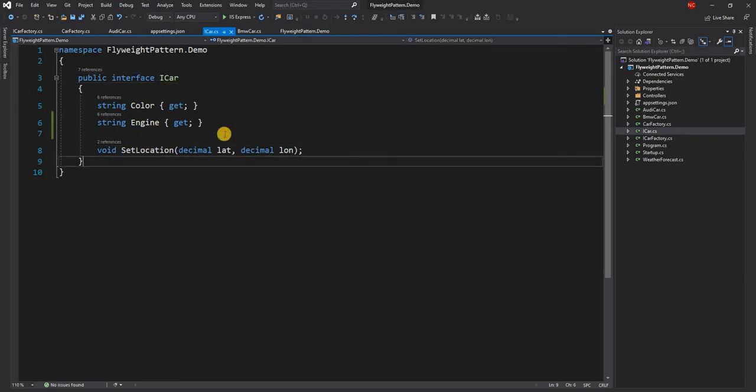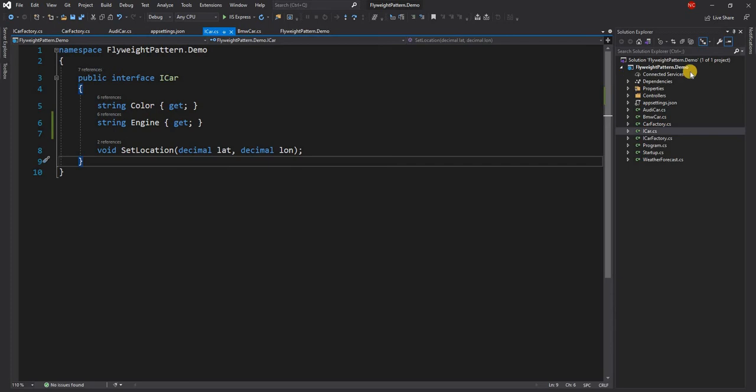It should be used only in case of objects which are heavy and expensive, both in terms of memory and CPU during creation. So in this case, I kept it simple just for the simplicity of the example, but this is something to keep in mind when you use this particular design pattern.